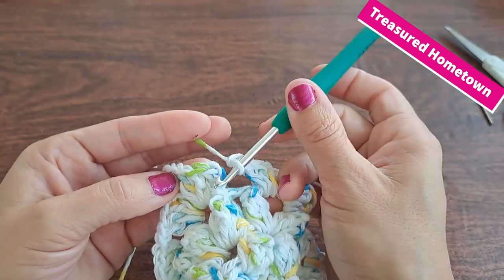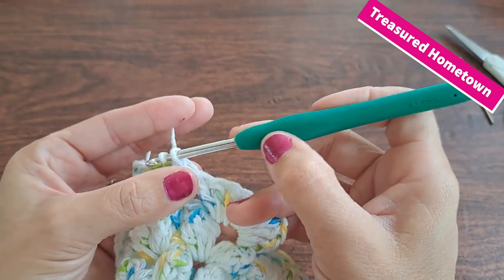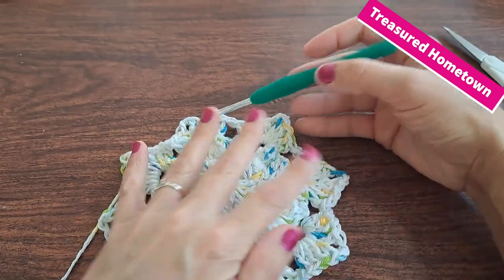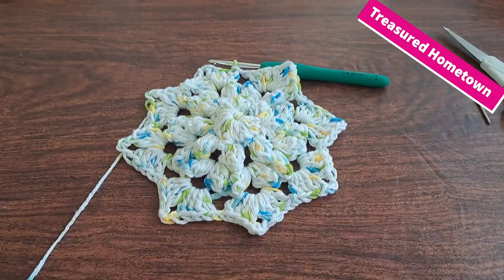And then slip stitch right into that first double crochet of the round in order to join. And there we are for round four.